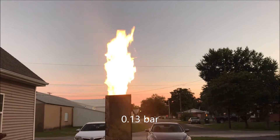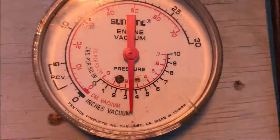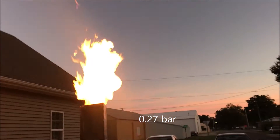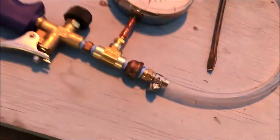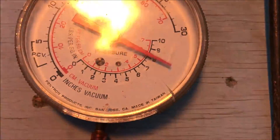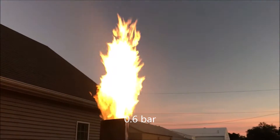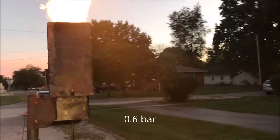This is at 0.13 bar. I don't know what your max pressure is going to be, but I definitely wanted to test a wider spectrum than what you specified. I would imagine you're gonna go nowhere near these pressures with the size of the pyrolyzer you're using. I feel like maybe we should leave the spud as is, but if you think you need it to be bigger, I'm gonna provide a drill bit kit and a couple of different spuds.